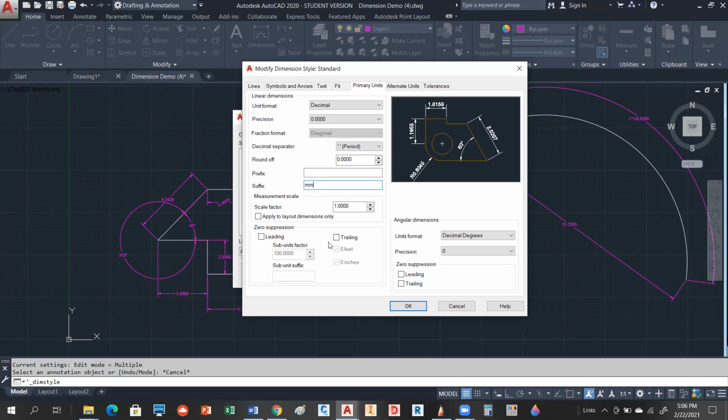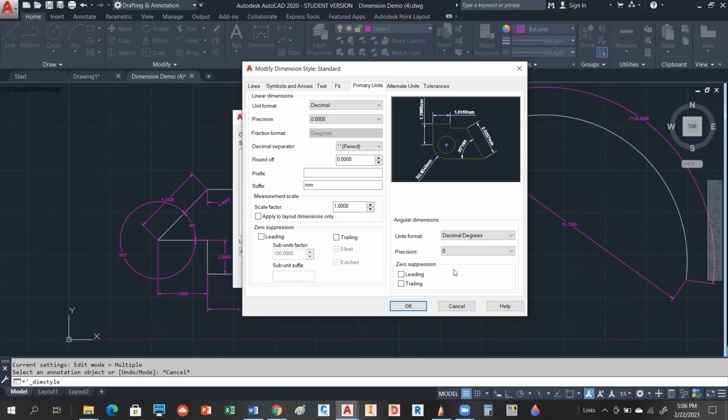Or if that number is 2.0000, you can just get rid of the trailing zeros. So you can do that with suppression. And angular dimensions, you can do the same thing on their formats. You have format settings for degrees, minutes, seconds, grades, and radians. And then you also have zero suppression. Okay. So that's your dim style, and there's quite a bit of interaction going on here.